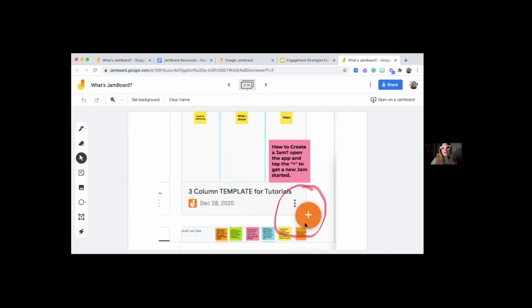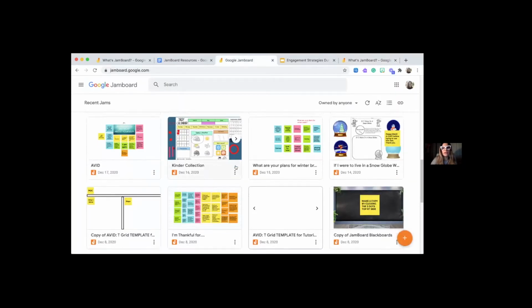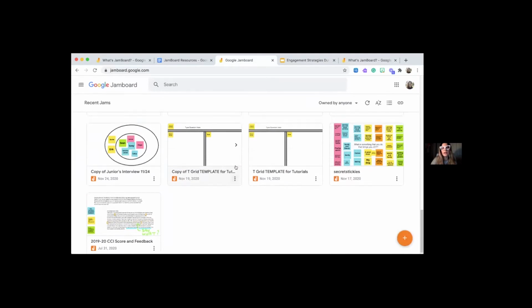After that, you will see your plus sign. For me, it looks a little bit different because I already created a bunch of Jamboards. If you see my Jamboard, it looks like this. I have so many.